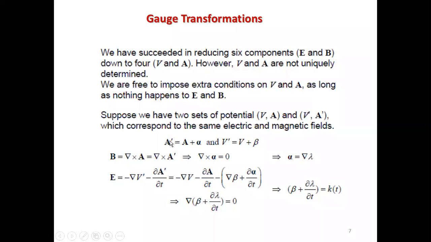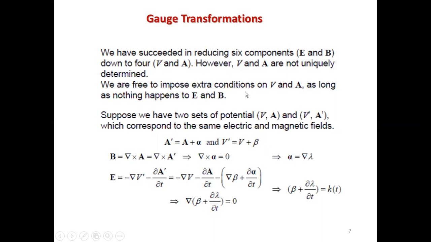So I am here slightly changing this potential. Means जो potential आपका एक position पर A है, दूसरी position पर कोई different potential है. Suppose that changes by alpha, and they are related with this relation: A prime equals A plus alpha. Means the potential at point B is A plus alpha. Similarly, the scalar potential at point B is V plus beta. So there is a small increment in this potential. Okay, so we have two potentials V and A at a point.